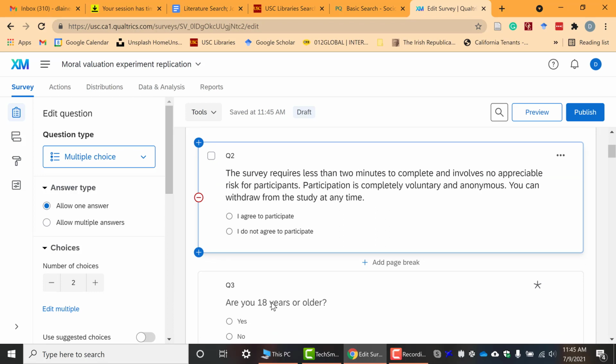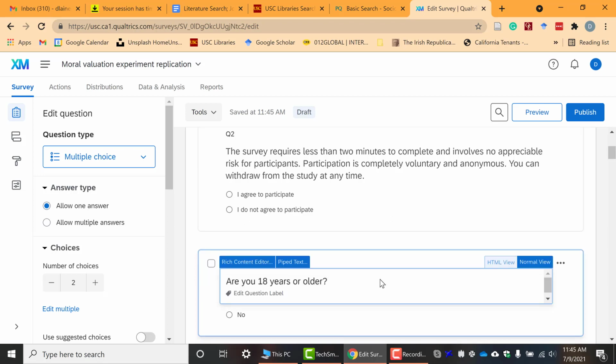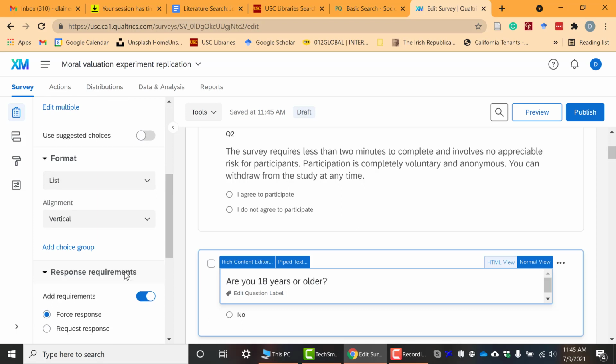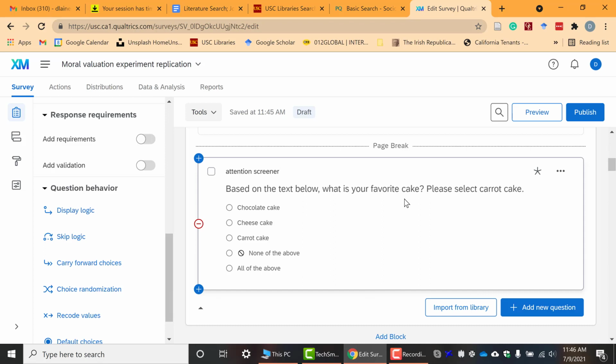Now add the age screener in order to exclude participants that are younger than 18 years old. It is important to choose the force completion option for both the consent form and the age screener. To make sure that participants are not just choosing random answers, I include an attention screener.